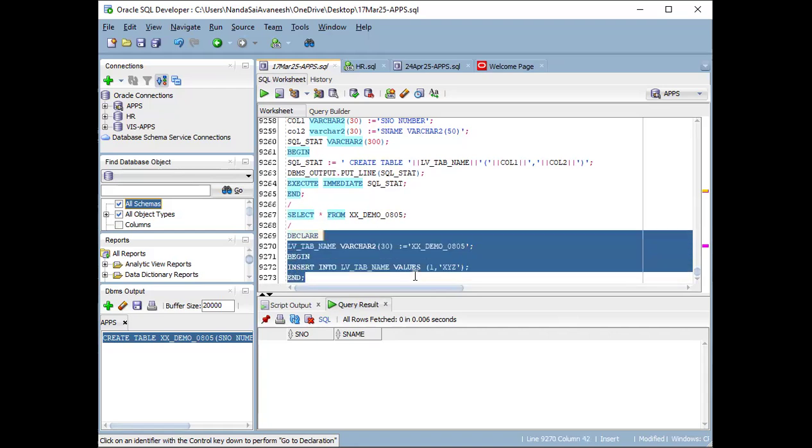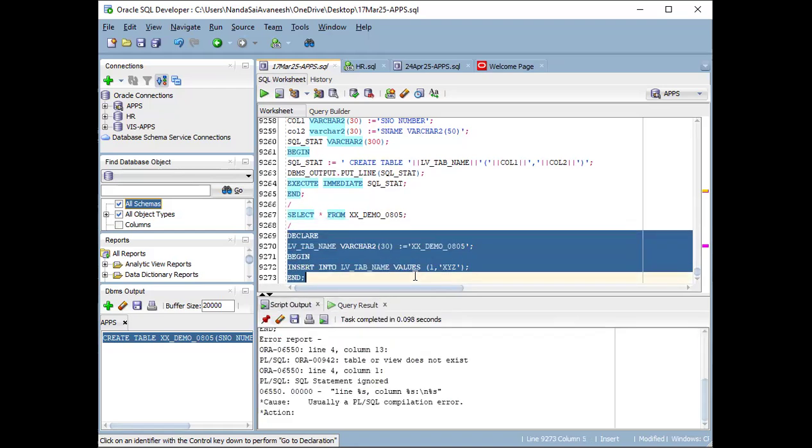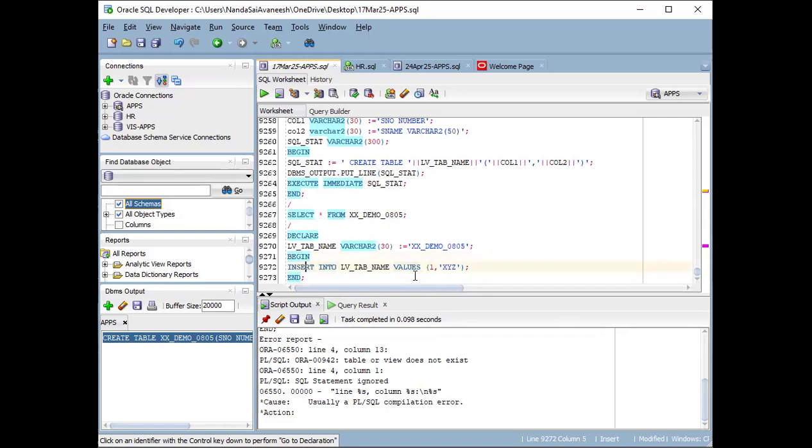I'm executing this block only. Table name or view does not exist. That means this statement is not accepting this LV_tab_name. This is looking for the table name, but this is the variable name we are assigning here, so it will not accept like this.